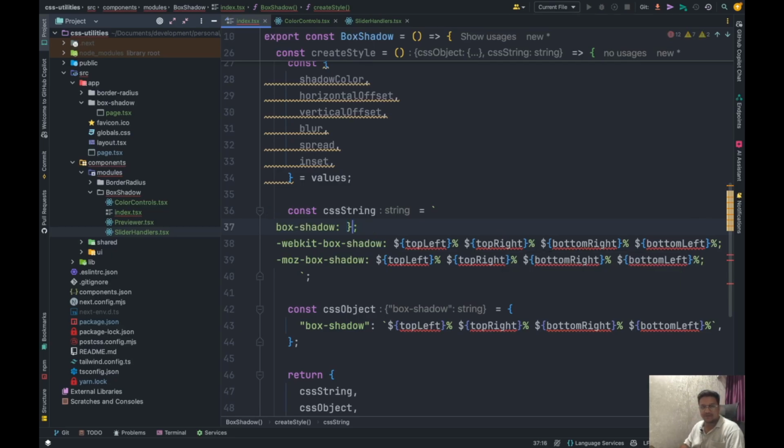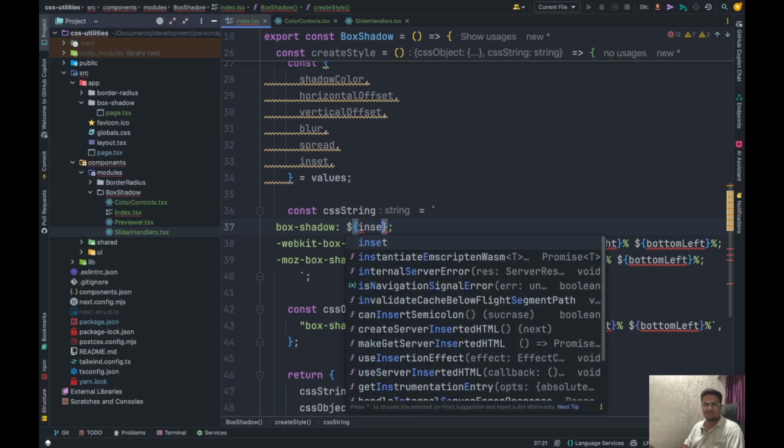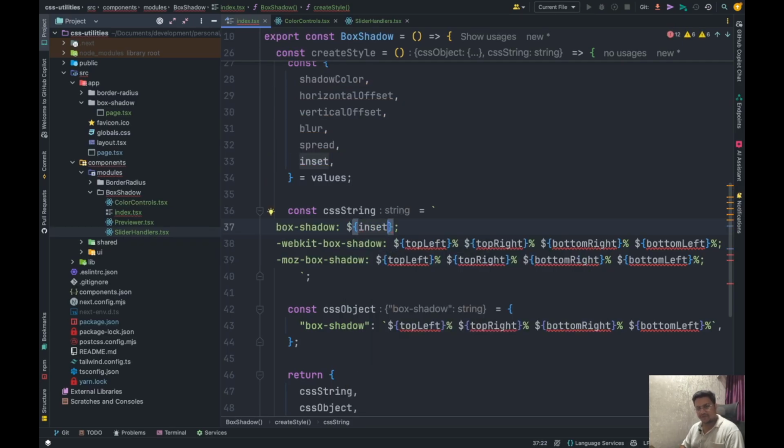So if inset, let's do that. If we have an inset true, then we will make that true, or else we'll just do nothing. So first thing is done.